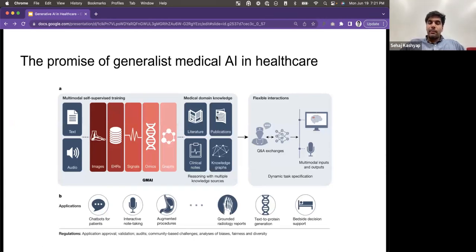But what's really here is that unlike the machine learning technologies of the past, medical AI or generalist AI, generative AI has unlocked a lot of different potential, where not only can you start doing the kinds of things that we've demoed to you, but you can start getting general models that doctors and other healthcare people can have very flexible interactions with. They can get help around administrative note stuff, as well as trying to find out more about radiology reports to biomedical applications. And those models can not only act on text data, but also things like images, signals from things like EKGs, audio, text, combined with clinical scientific reports, publications, scientific knowledge, etc.